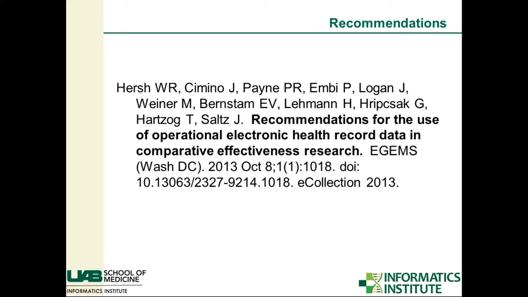So when you're trying to find the best clinical evidence for a decision, you go into the medical literature and you look for things like randomized clinical trials, and you find those and you bring the data together in certain ways. There are a bunch of practices used for determining the best evidence from clinical literature. And this paper argues that you should use the same approach when you're pulling data from an electronic health record. Get the best data that you can, and the way that you merge it and so on. And it's an interesting approach.